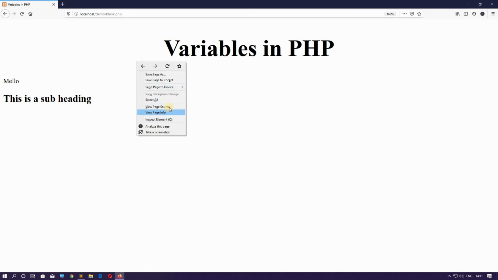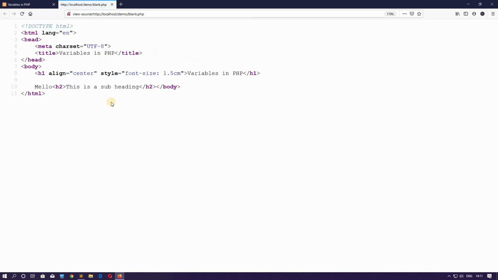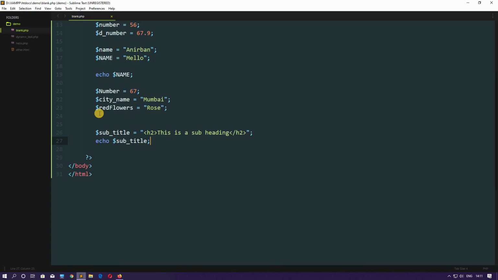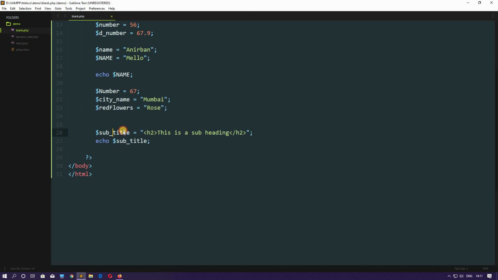If I view the page source, this mellow is coming from this echo statement, echo $name, and this subheading is coming from the h2 tag which we stored inside this subtitle variable. So what does it mean?